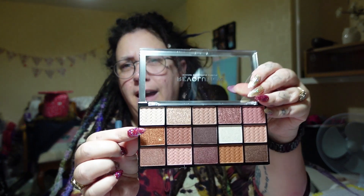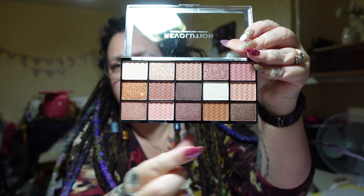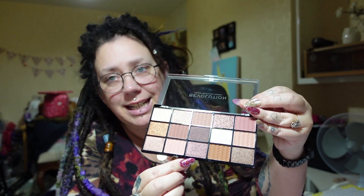I really really like that. There are some gorgeous colors in here and all of these will get used by me — all the shimmers. Yeah, all of those colors I really really like. I will use every single one of those. That might have just become one of my favorite palettes. That's awesome!